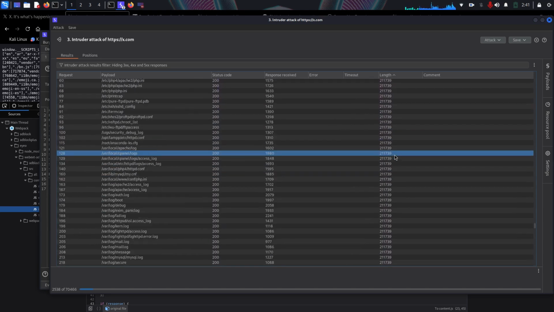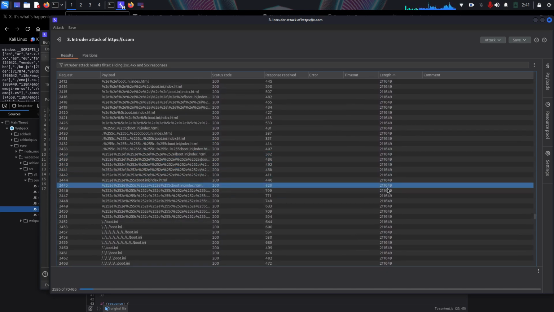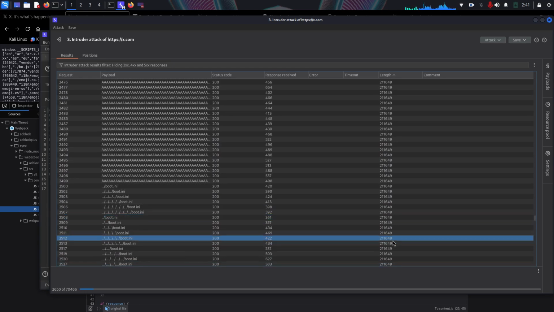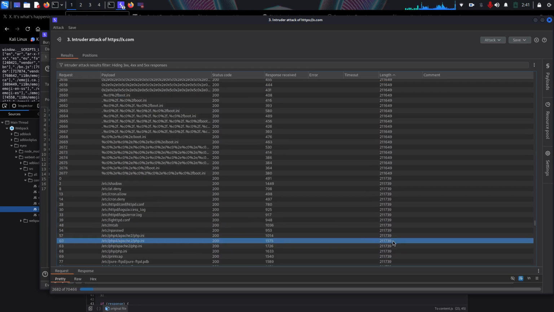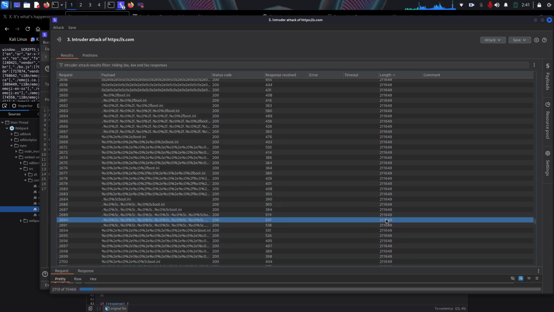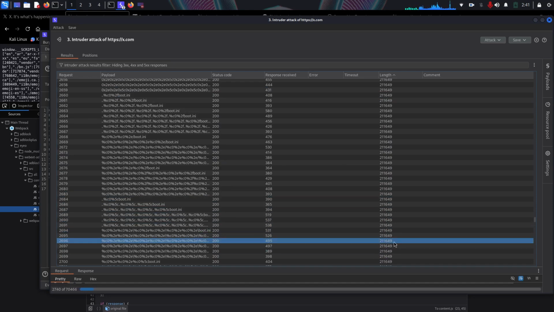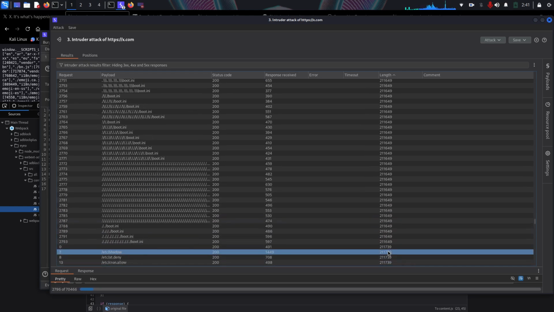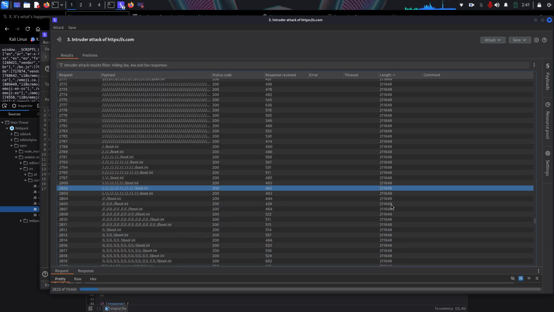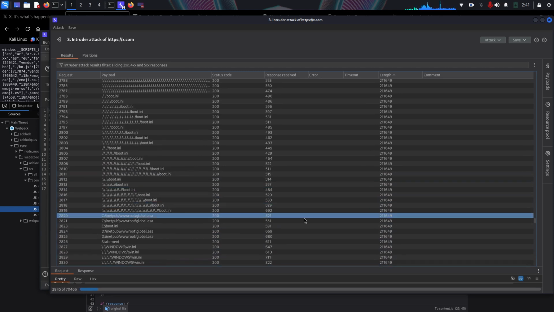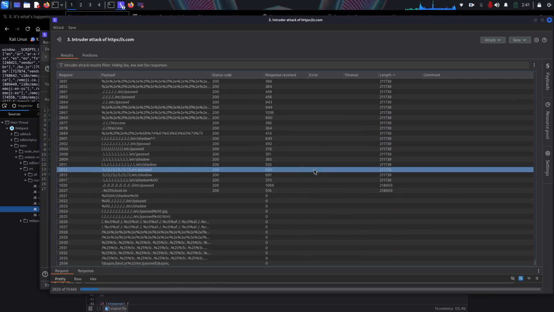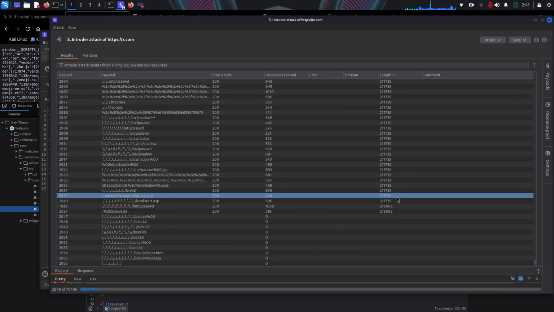Here's 649, then it jumps to... oh, it's still running since we have like 70,000 scripts. It hasn't finished yet, but here I see like 218.